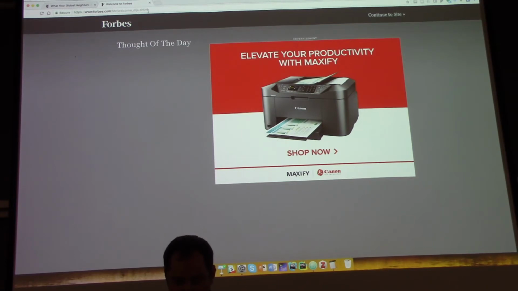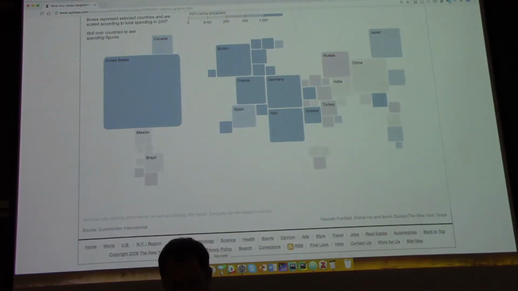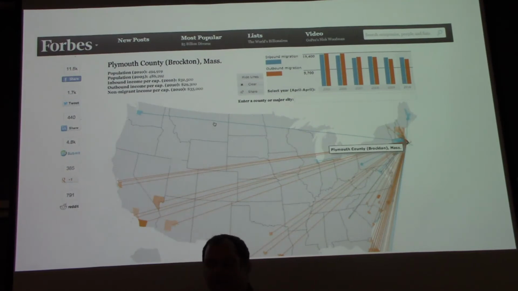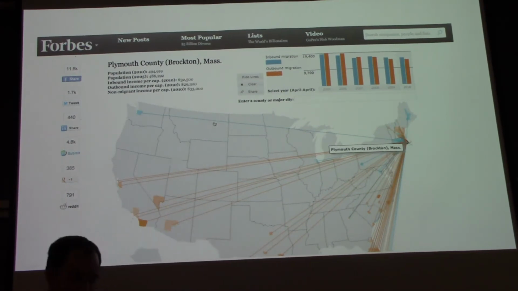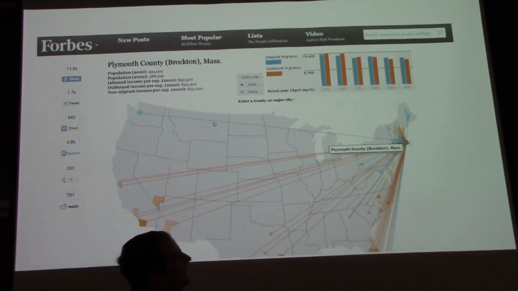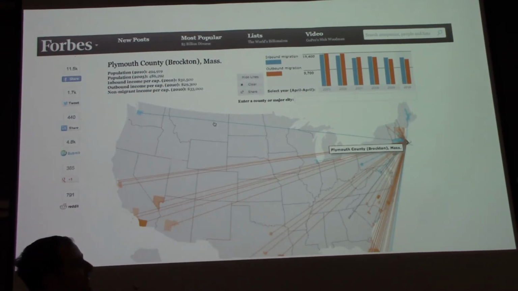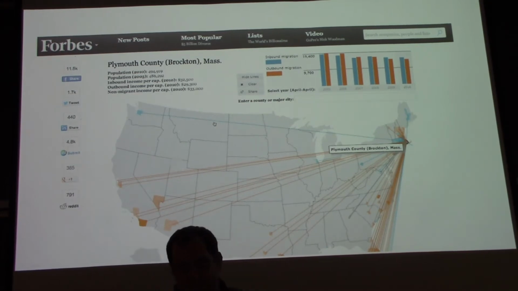Oh no. Oh well. So this is a visualization of immigration paths between different areas in the United States. It is interactive. You can hover over any area that you want to. Here I've highlighted Plymouth County, Massachusetts, and I'm looking at where people are moving. The color intensity of the destinations probably encodes the data.